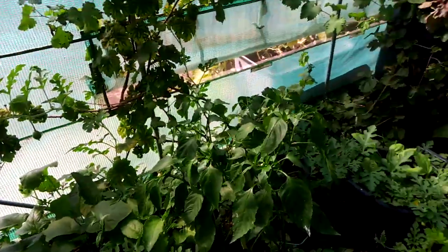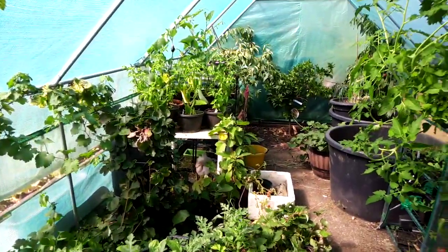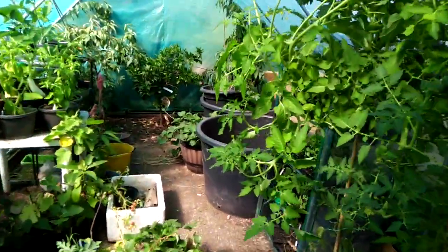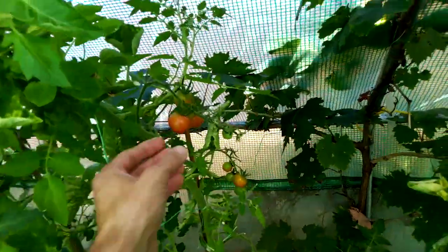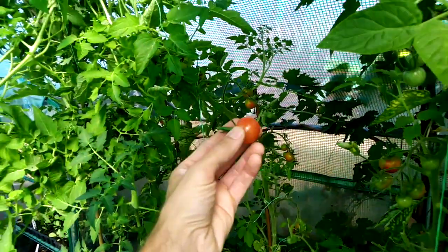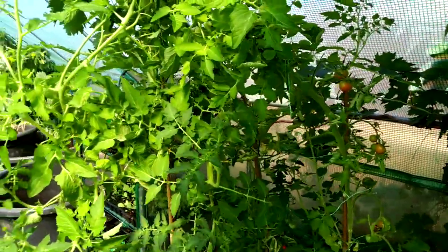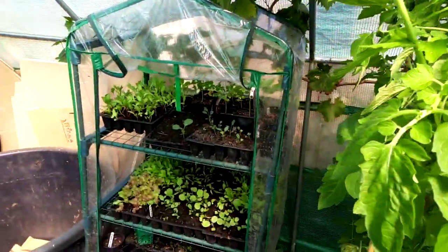So I think this year it's going to be quite bountiful in the regards I've shown you. Over here, many of you may have seen how the tomatoes have done so far, done very well, but quite a lot of them don't make it to the plate actually. I just come out here and eat the tomatoes, but I've got to do a little bit of pruning and tying, as you can see there.